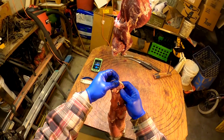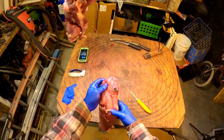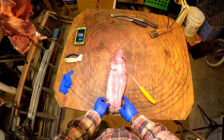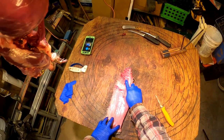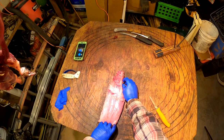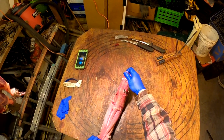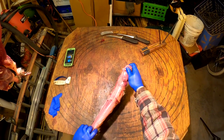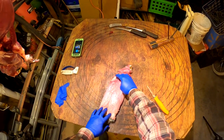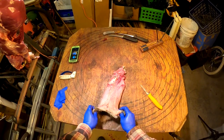There we go. Most of it's intact pretty well. Except for that ear. That's the way the ear's supposed to look, with cartilage still intact. It's not too bad, but I wish I didn't do that. Other than that, it looks pretty good.